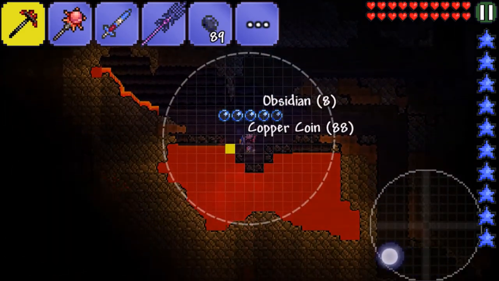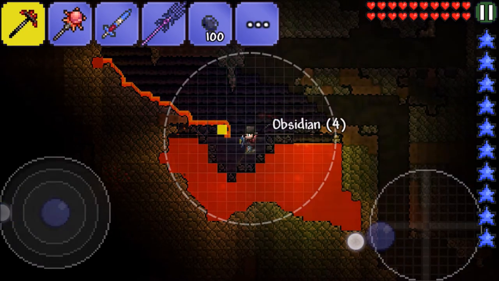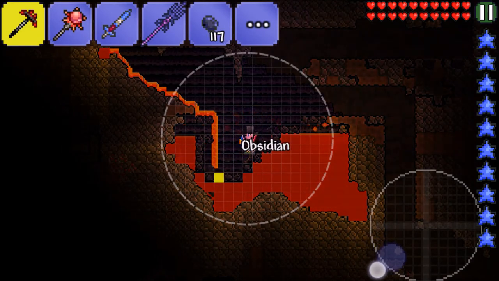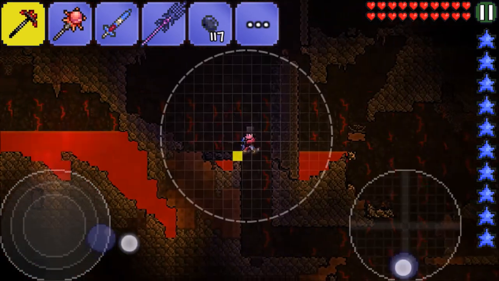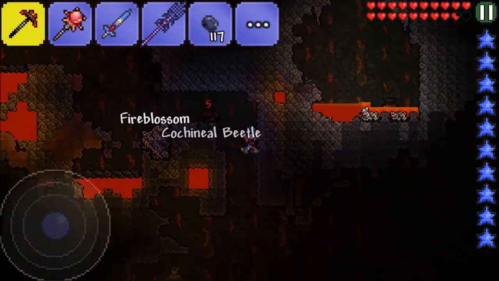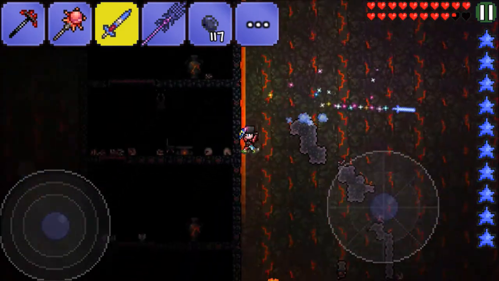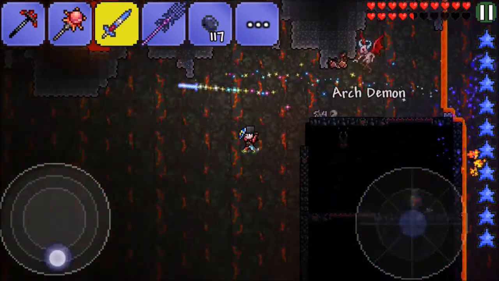Now we could just mine away at this obsidian, or at this lava pit. Or not, because the water went down to the underworld instead of staying up here. So with that, I think 117 pieces should do fine for right now. Sup, Beetle? I don't need your dyes right now. We got an Archdemon. Cool story. I'm gonna fly away. Just leave me alone.